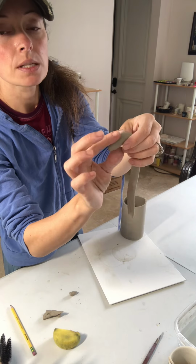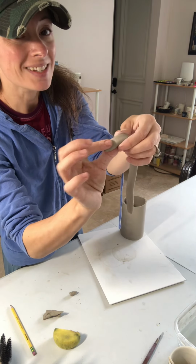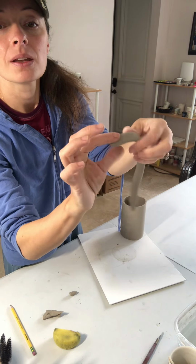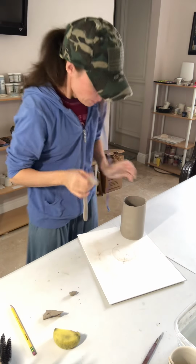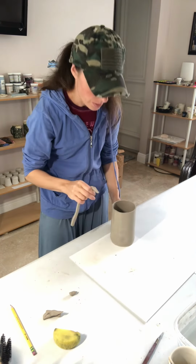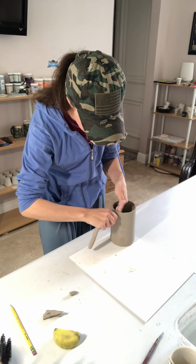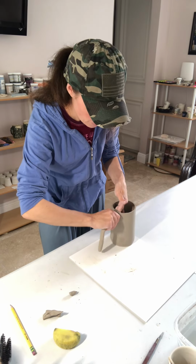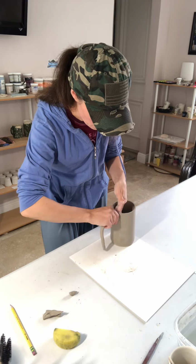And you're gonna rub it until it's really sticky. I know we talk about stickiness a lot. So here we go. Okay, sticky. It should stick to your finger. Find the seam of your mug because you're going to hide it. Put it right over the seam and squiggle like this until you feel the clay connecting. So you can pull on it and it's not really coming off.